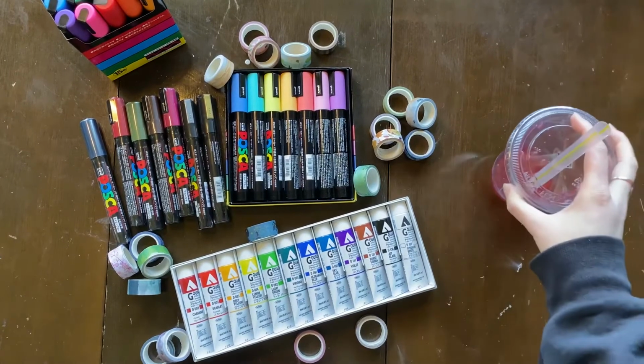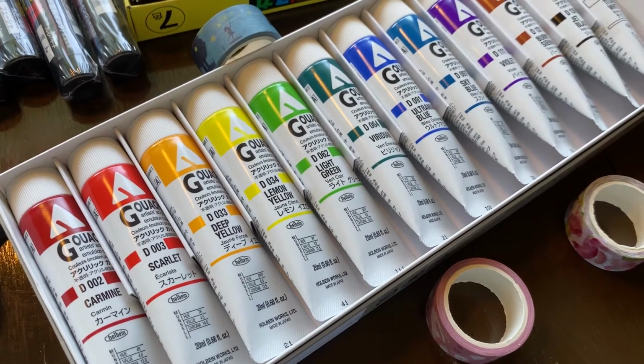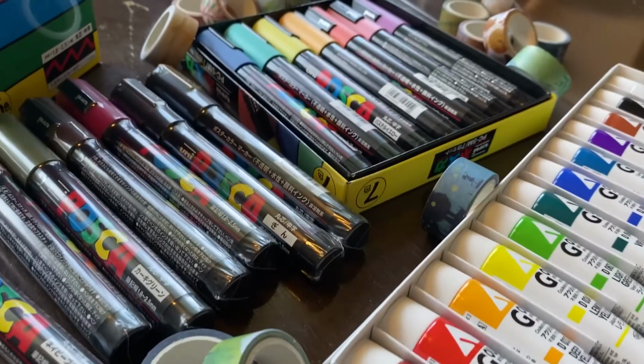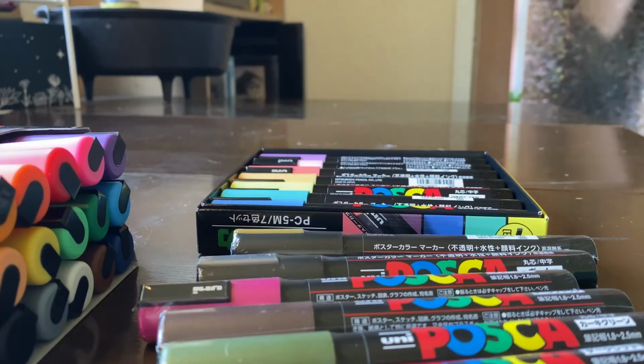So this is the haul. I got myself some acrylic gouache, which I have wanted for a really long time, loads of Posca pens, and of course the washi tape. So let's get into this video and start by swatching.